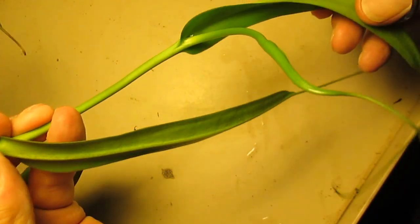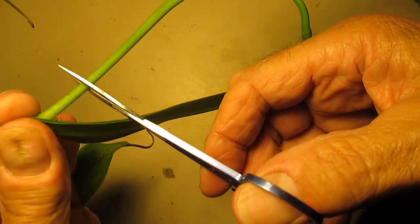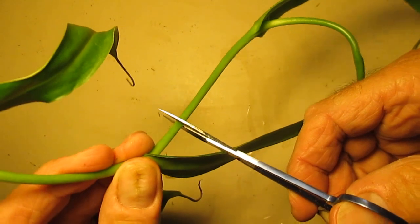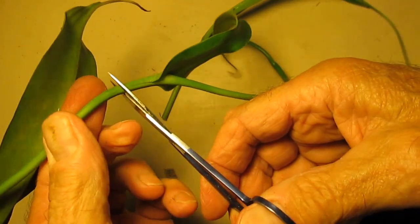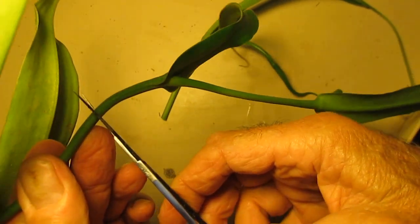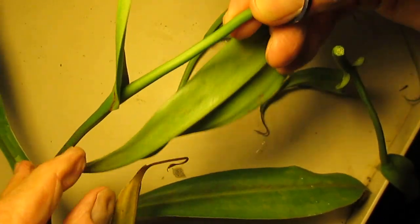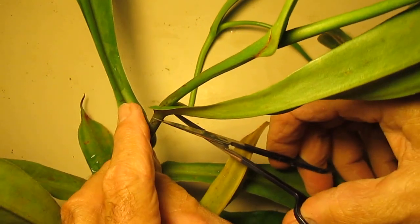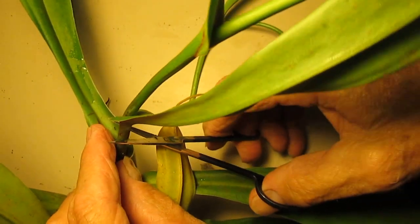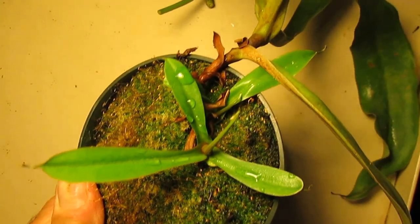And let's see. I'm gonna do a 2-leaf cutting. I like to stay a little bit above the last leaf. And do another 2. And one more 2. That's what I'm left with. It's plenty.